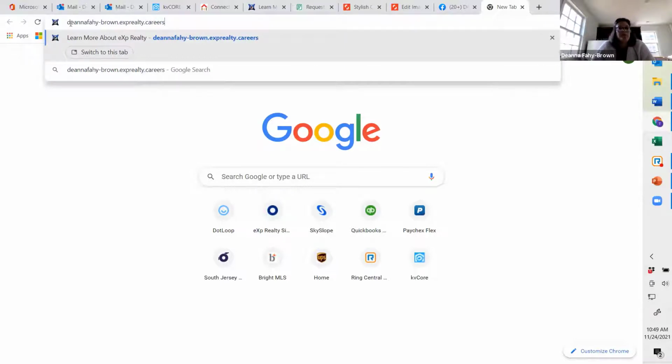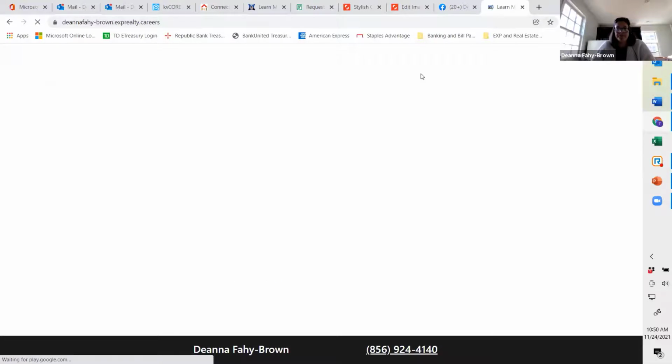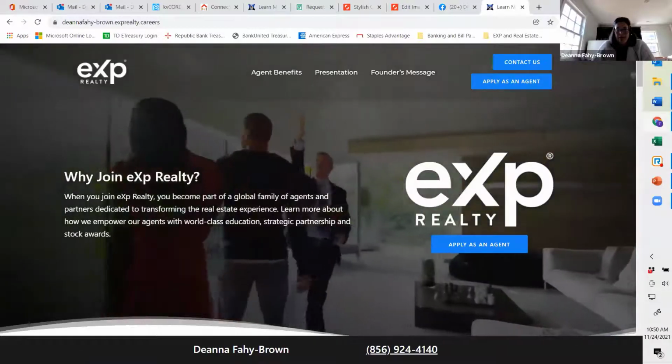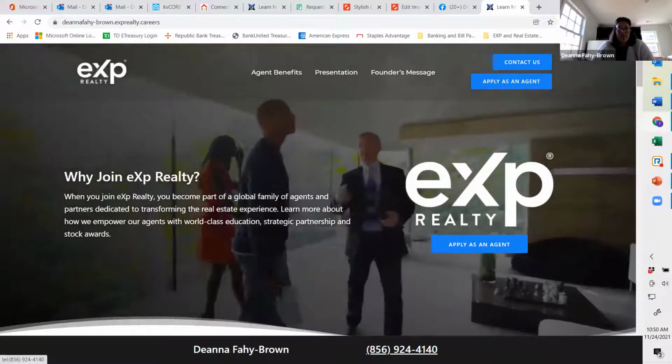And when you type in your name, it should follow the same format that your email address does, your EXP email. So my EXP email has that hyphen in there in my last name. So once I type it in that way, .exprealty.careers, it takes me to the Join app page, but look what happens at the bottom. It's got my name and my phone number.